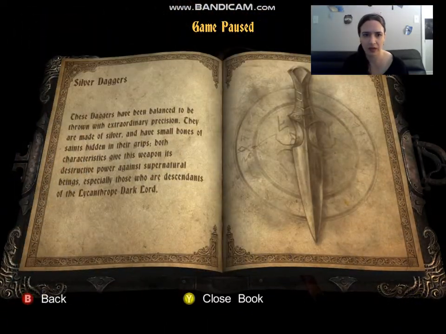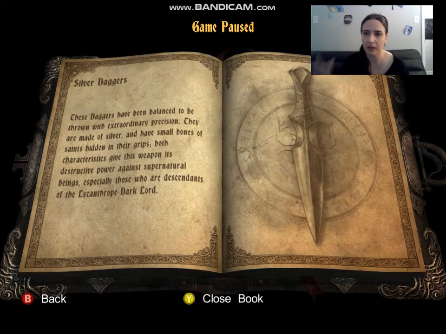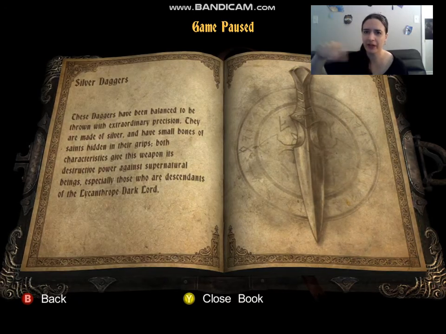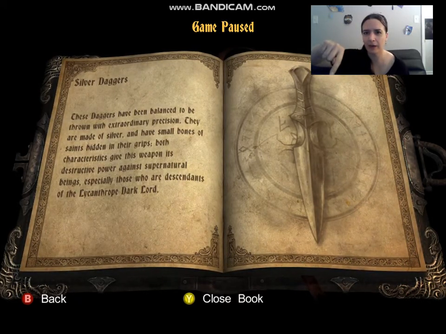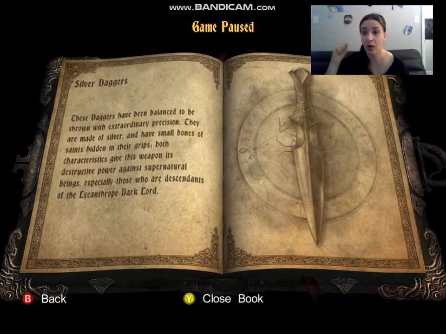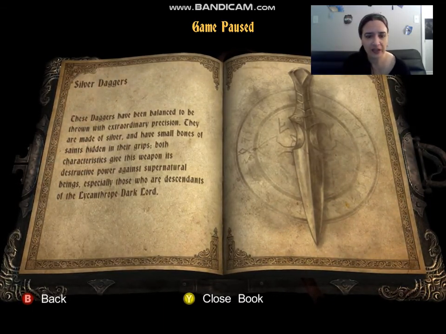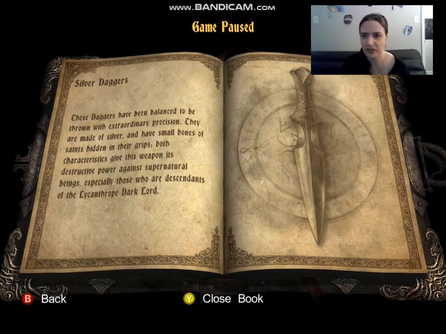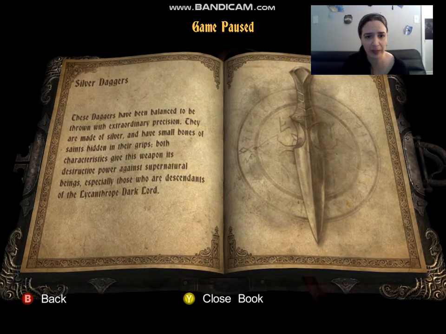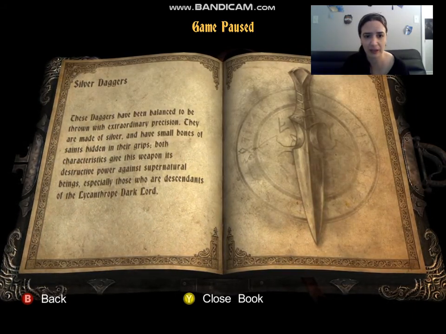We have items. These daggers have been balanced to be thrown by an extraordinary person. That is actually a throwing dagger. They balance so that if you put your finger, like, again, I'm not coordinated enough to do this, but you put your finger right there, and you should be able to balance the dagger so that when you throw it, it goes end over end or straight towards the target in such a way that it will go point first. They're made of silver and have small bones of the saints hidden in their grips. They looted a lot of graves for this game. Both characteristics give the weapon its destructive power against supernatural beings, especially those who are descendants of the lycanthrope Dark Lord.